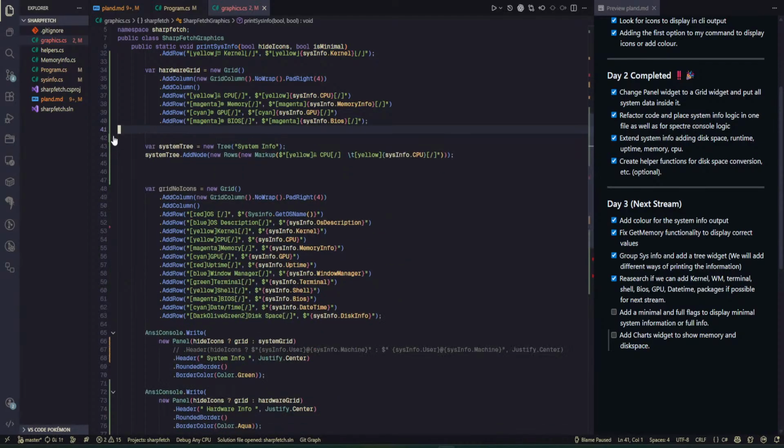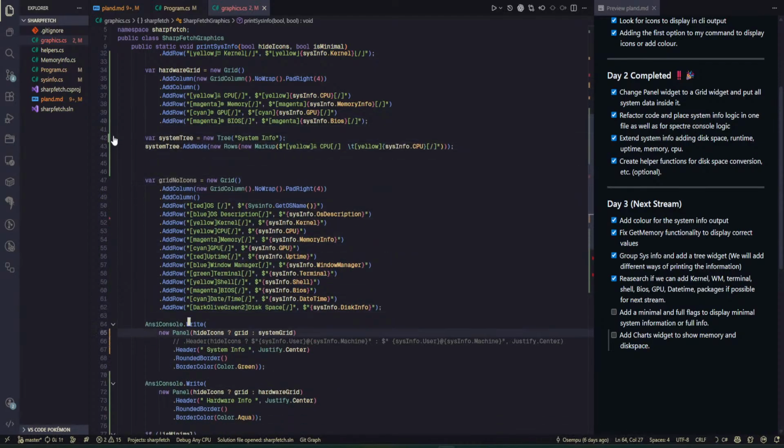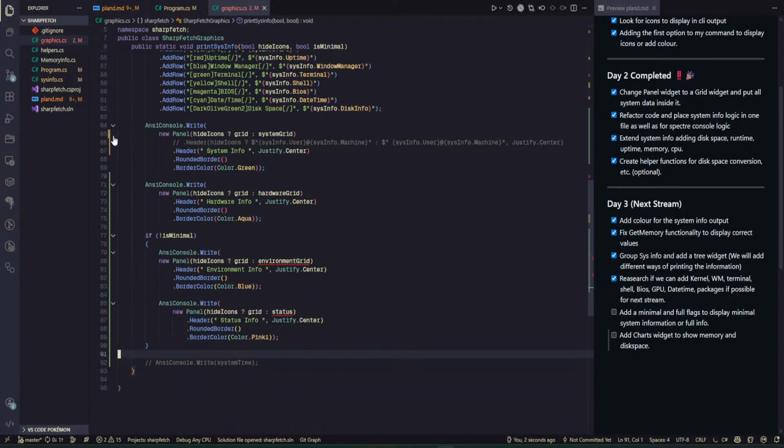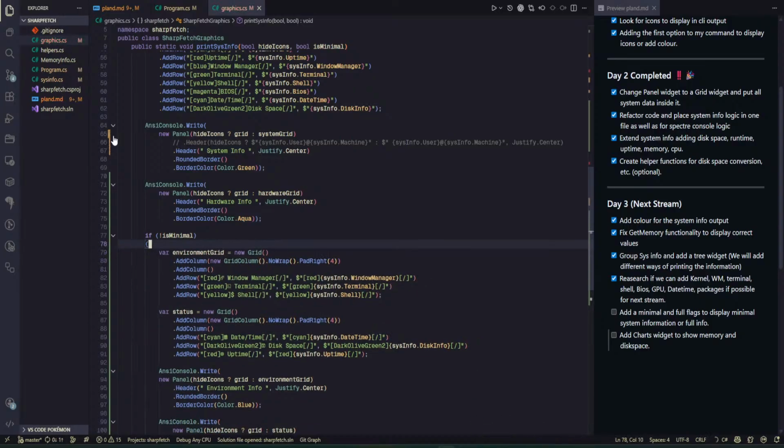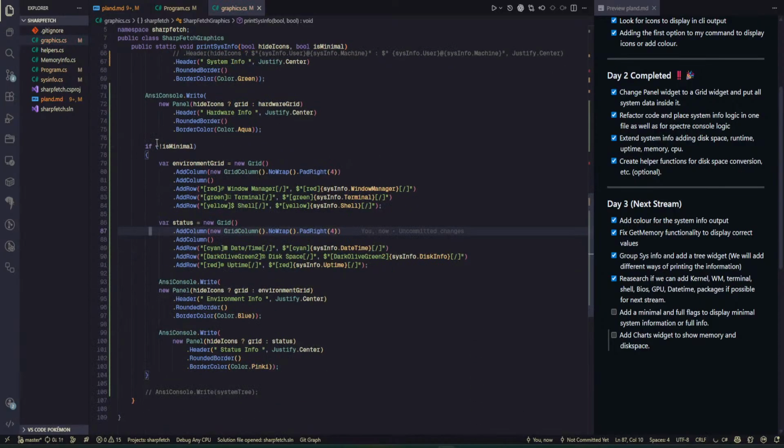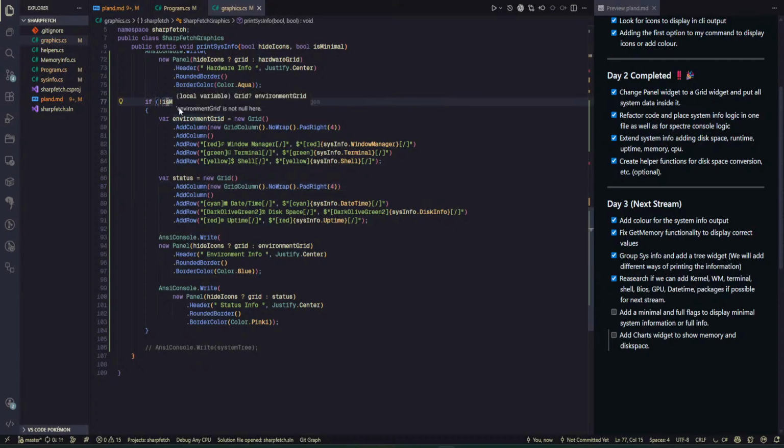Let me remove this from here and go down here. So for now, let's do this. Let's remove this check and also this check. And if minimal is false, then we create the grid for all of this. Okay.